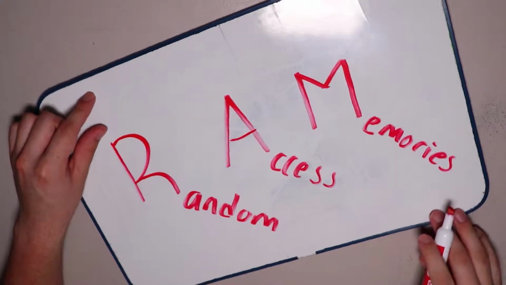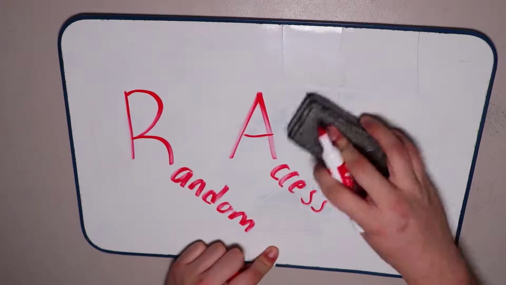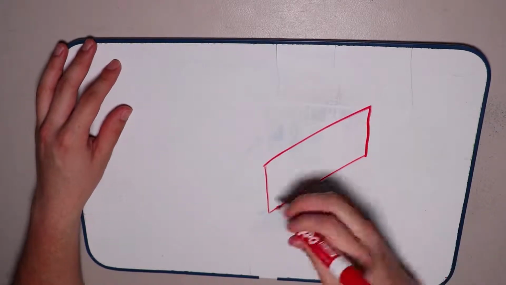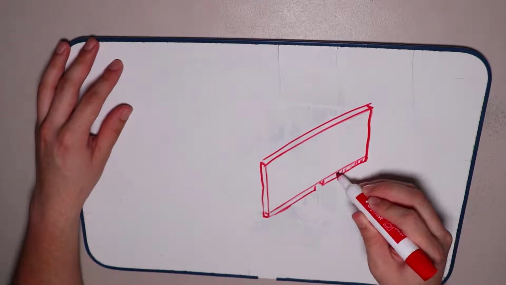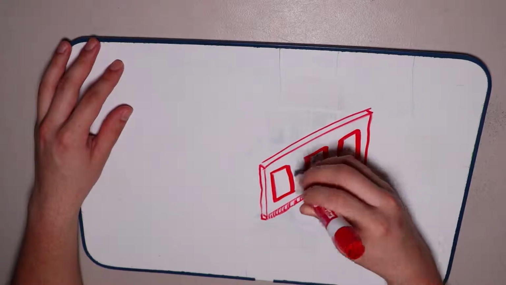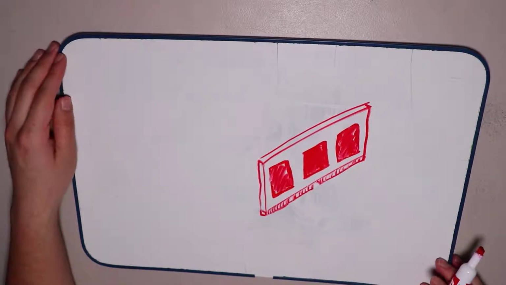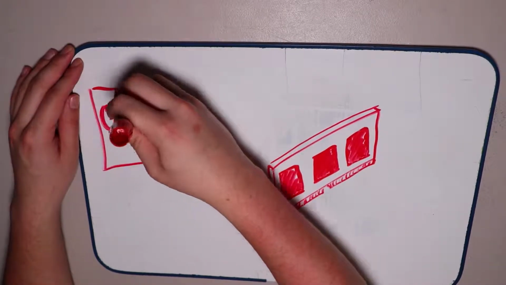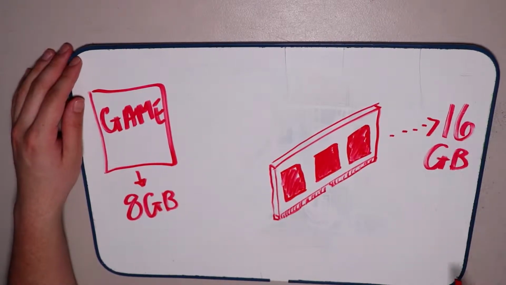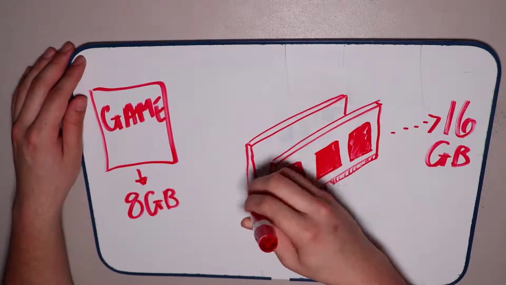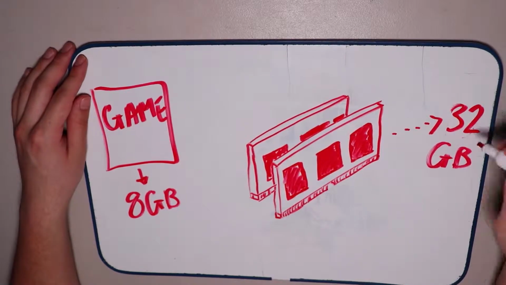Now onto RAM, or Random Access Memory. These sticks are responsible for allowing you to do multiple things at once. Typically when you download a game or a program, they usually list how much RAM you would need to run the program smoothly. An easy way to remember is the more RAM you have, the more you can do. The less you have, the less you are able to do.